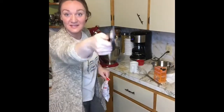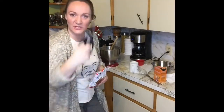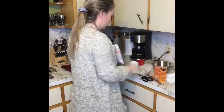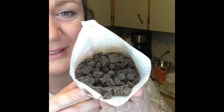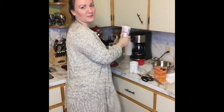Scissors, kitchen scissors. Such an underappreciated tool. I don't know if you guys can see in there, how they're chips and chunks. Look at those little guys. Aren't they cute?